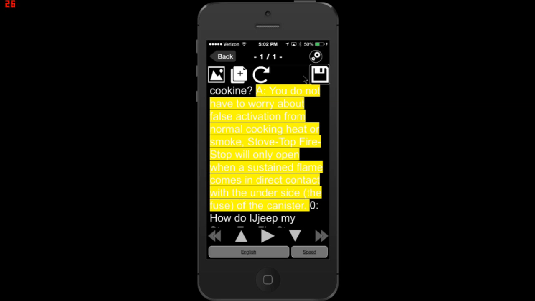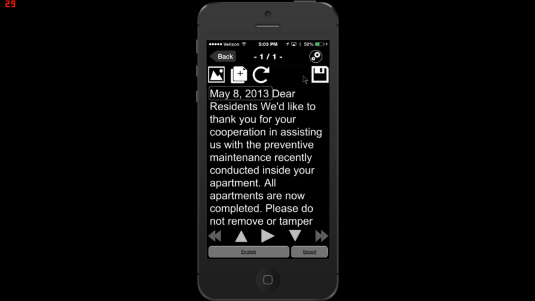Save document. Button. This will save a copy of it in its own format, and then later on, if I want to, I have the option of exporting it, and I can choose to export to an HTML format if I want to keep a lot of the formatting, or if I'm just really concerned about the text itself, I can dump it out as a plain text file. May 8th, 2013. Okay, so now I'm at the body of the document.